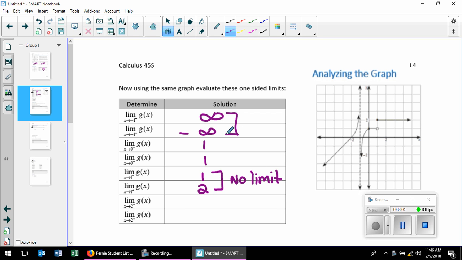And here we had no limit of the function on the other table. Does that make sense? Because they're approaching 2 different places. And then this one at +2 from the left-hand side, we're at 2. And from the right-hand side, we're still at 2. So this had a limit because they're both the same. This had a limit because they're both the same. And then no limits here.